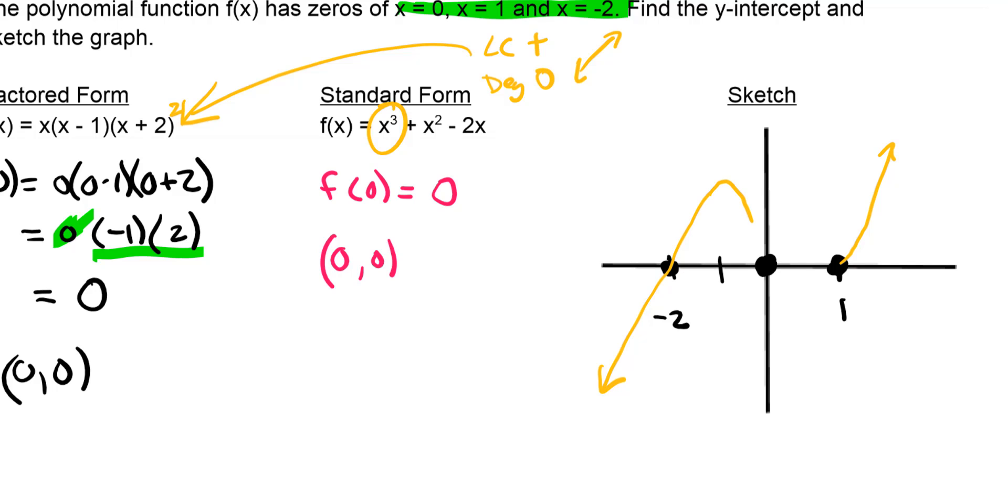As I pass through that y-intercept, I'll keep going. And then at some point, which I don't really care about right now, I'm going to curve around and then come back up and go through my other x-intercept of x equals one. So that's it. That's my general sketch. And of course, we want to check in Desmos to make sure our stuff is legit and it matches and everything. So to the Desmos we go.